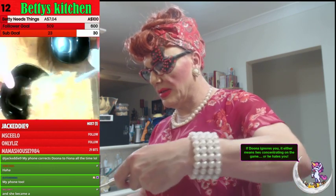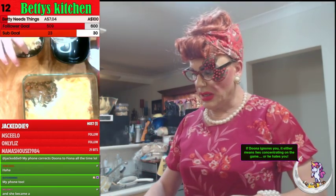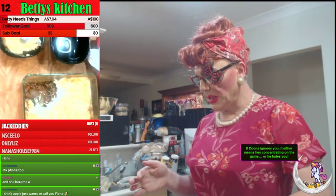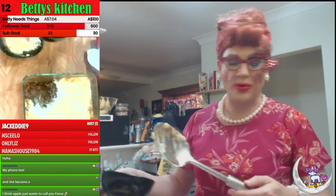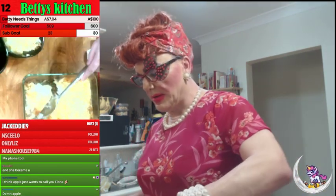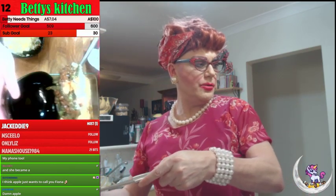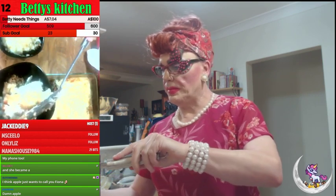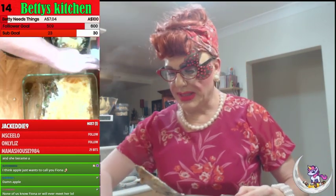There we go. Look at that. In a bowl. Yummy, yummy, yummy. I've got shepherd's pie in my tummy. I think Apple just wants to call you Fiona. Probably. And this one's mine. Look at that. Can you see that? There it is. Yummy. Scrape some from the bottom. That's Betty's. See, plenty left over.